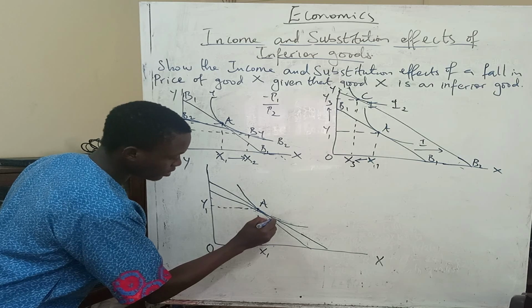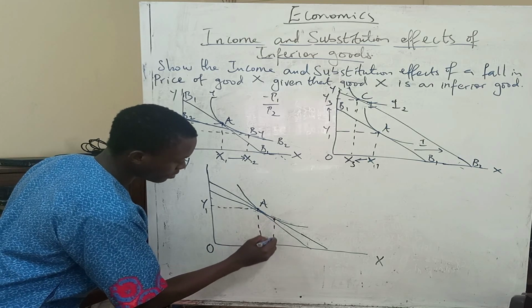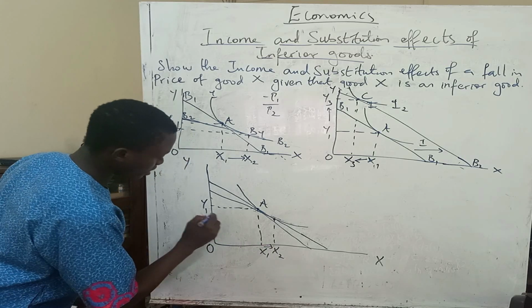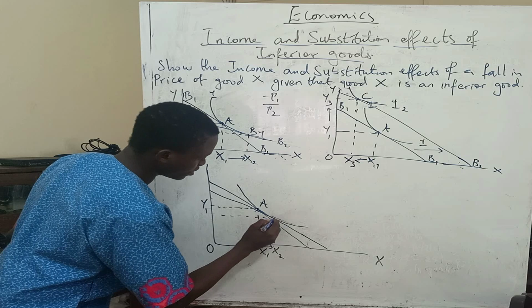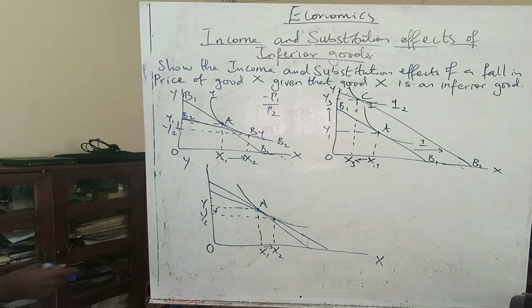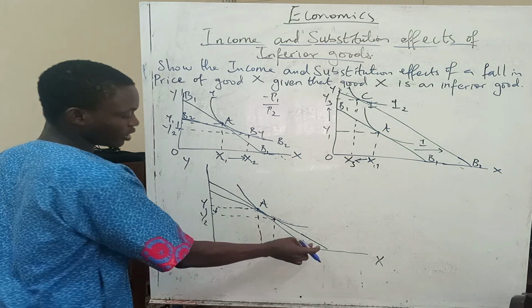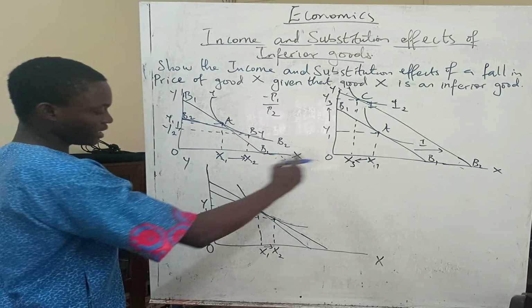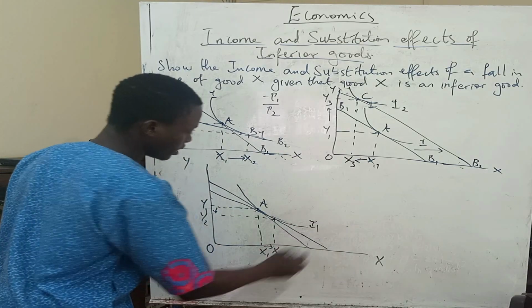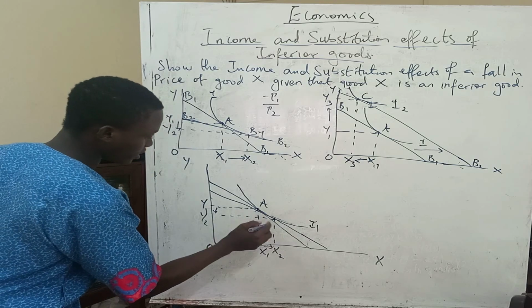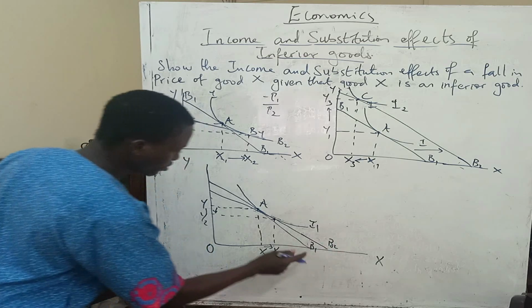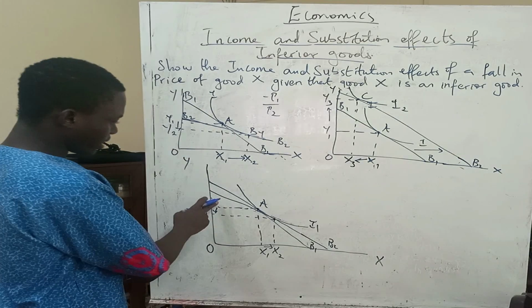All right. So this happens to be the new equilibrium. So we have x2 here. So the substitution effect was saying that we should increase this, and it was saying that we should reduce the consumption of this. So this is y2. But the income effect said that, okay, for the income effect, so this was the initial curve, right? So we are going to shift. Where is the initial? Let me name them. This is I1. This is point A. So this is B1. This is B2.